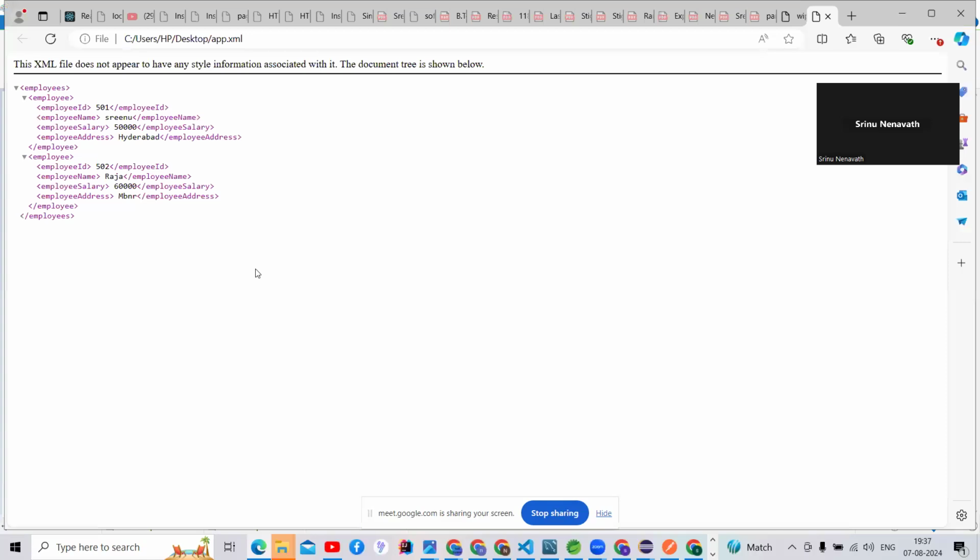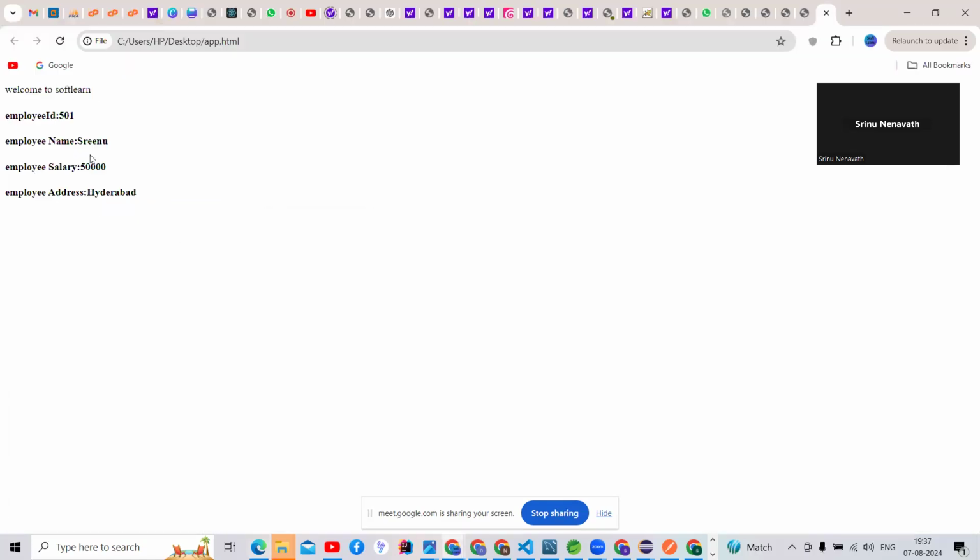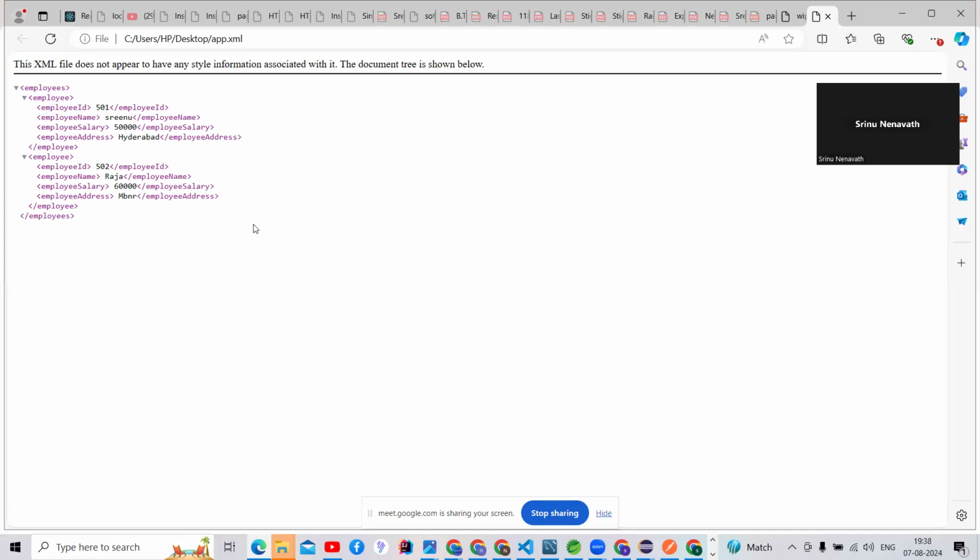How we can create an HTML file and how we can run that HTML file, and how we can create an XML file, and how we can give employee data to it. See, there is employee data. I'm going to give that employee data inside the HTML file. But if I require one more employee's data, then we can change the code, guys.